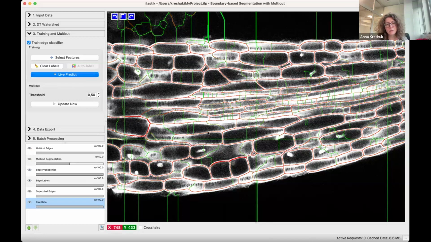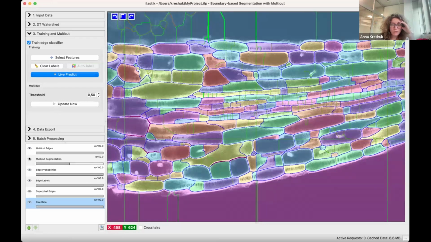And now you can take out the intermediate ones. And I would say the red ones are now the correct boundaries and the green ones are now the incorrect ones. So now we can actually compute the objects defined by these boundaries and look at them. And here we go. Right, and now you could also still label some more and say, okay, this is actually not a real boundary. And now this is a complete object.